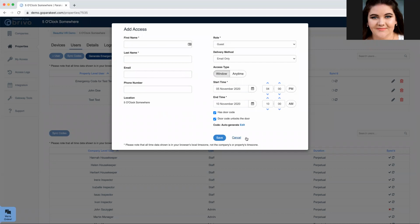So let me just stop you there. This is what the homeowners see. We do not see this as Mary Allen Realty. So they would use this if they wanted to add access for an owner rental or for a family member coming down. But if they are going through Mary Allen Realty, they would not have to do this, correct? Yeah, that's correct. So if they're setting up themselves, if it's an owner rental or a family member, this is how they'd set it up.